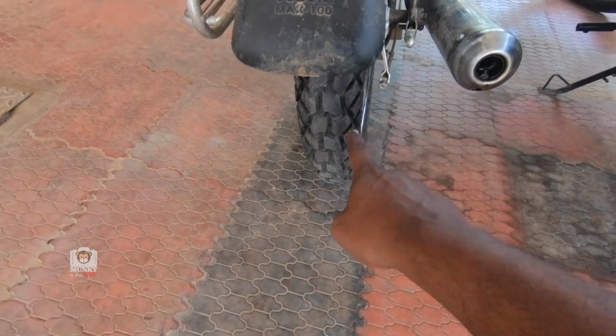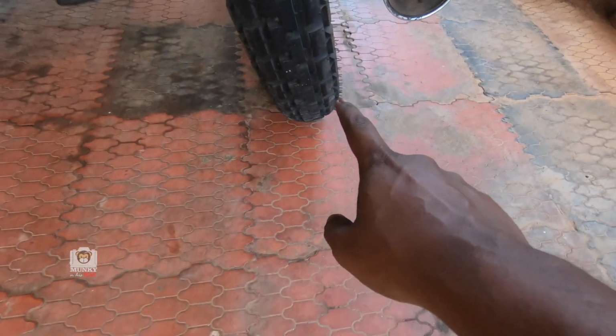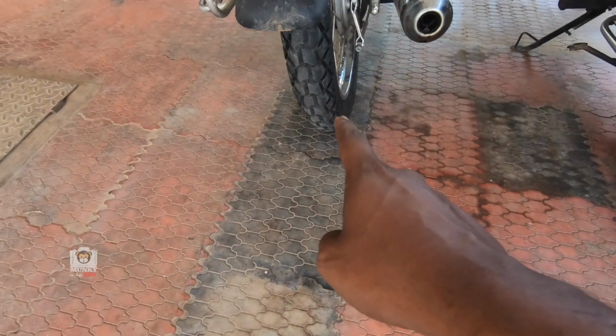Alright, so I have done a few upgrades for now. I've got the tire size reduced. This used to be on the bike before, so I've downsized it. The reason being, for a 100cc motorcycle, even a 1 centimeter increase, I actually upgraded the size of the tire, and it doesn't work out well. Well, the grip is awesome, but let's say there's no immediacy in your throttle response.